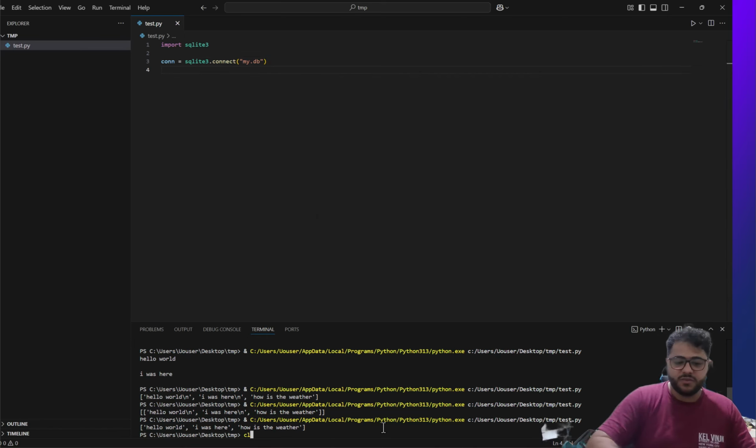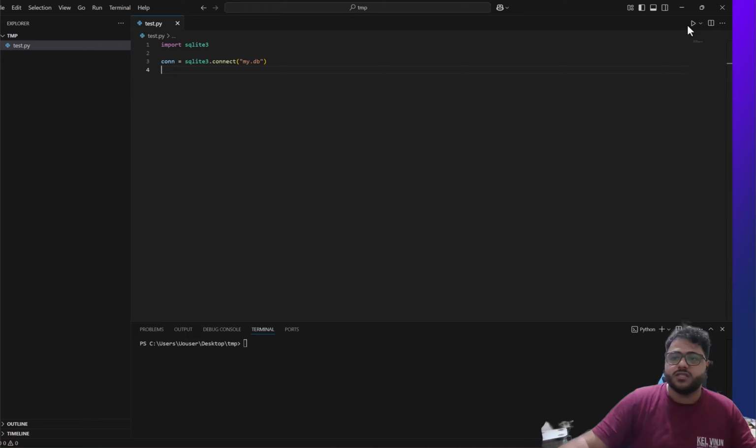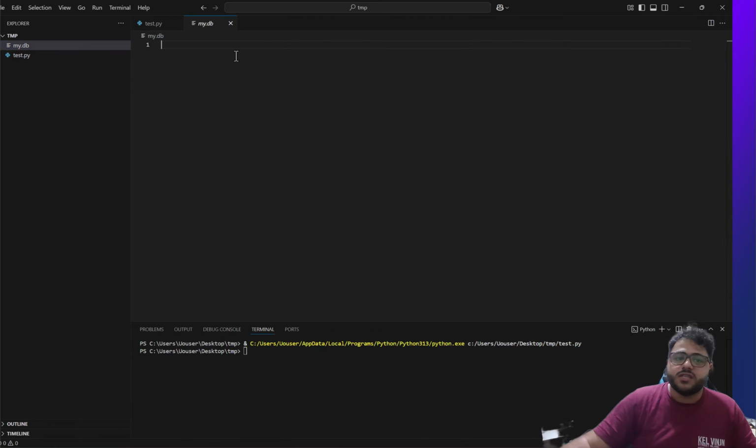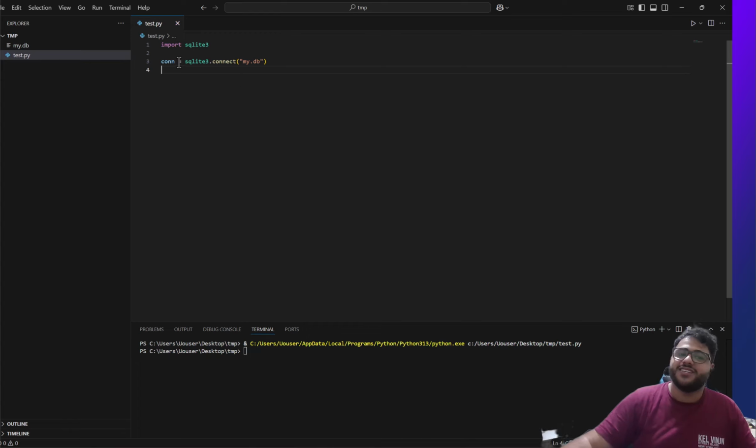So let me clear this, and if I run this script for you, it just creates a file which is empty. It has nothing inside it, and it just connected to that file and did nothing. That's it. So that database is actually empty, but it is a standard SQLite database, as you can see.